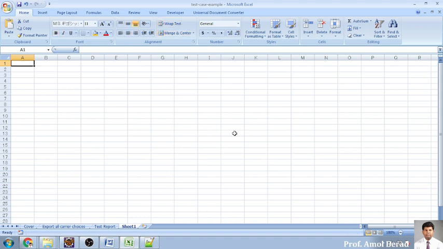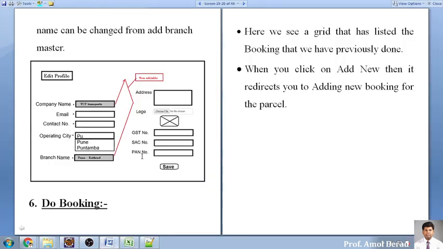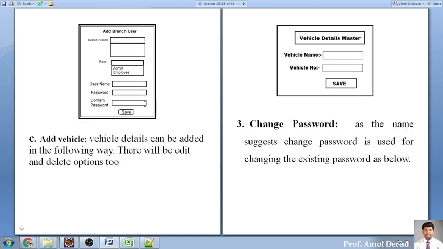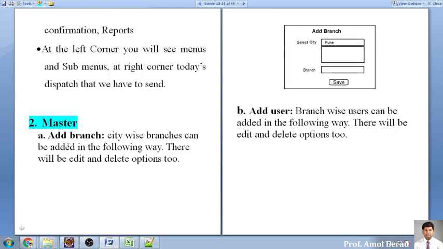I am expecting that you should be complying on time. अगर जब तक आप brainstorming नहीं करेंगे तब तक, if you are completed with this, I am expecting that you should go for one more page, that is this one, the add user page also. You can go for this add user page also. So this is the second page, that is add user. You can go for this also.